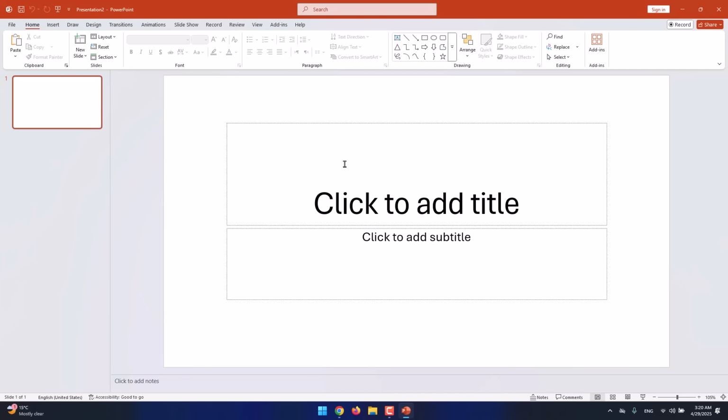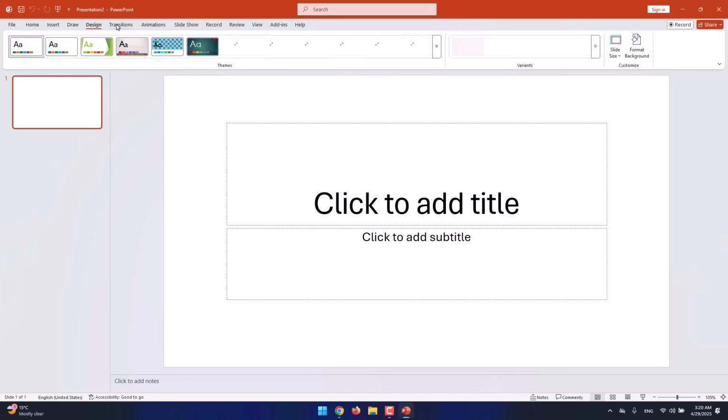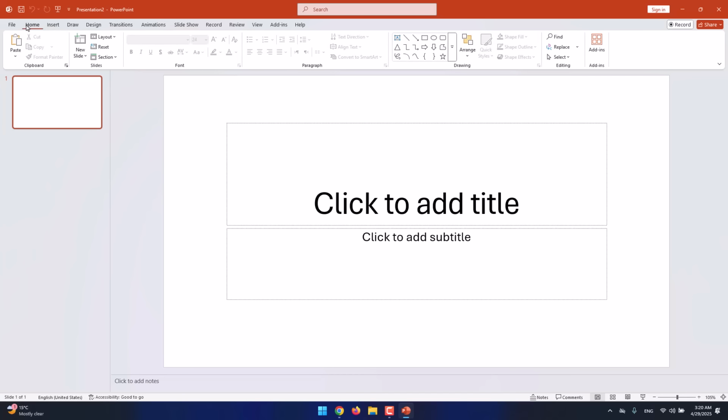As you see here, we have a slide. This is what we call them. So this is one slide. Here you can also see that we have selected the first style of slide. We can click to add title or add subtitle, as you see over here. Just like any other Microsoft software, we have plenty of settings. We have tabs, which are very important, and we are going to be using them a lot. And this is the overall look that we get.